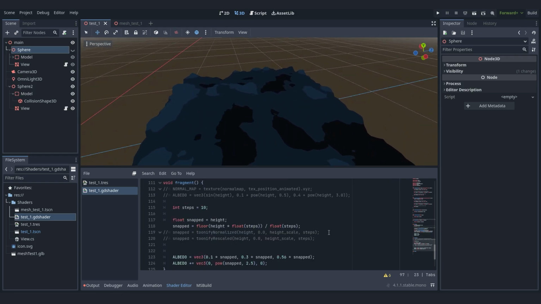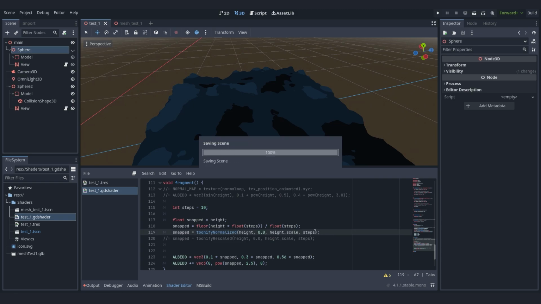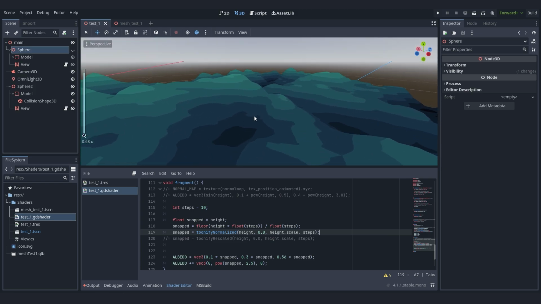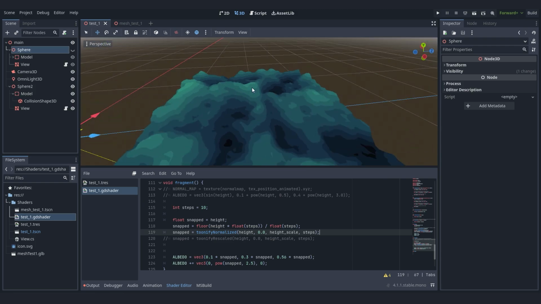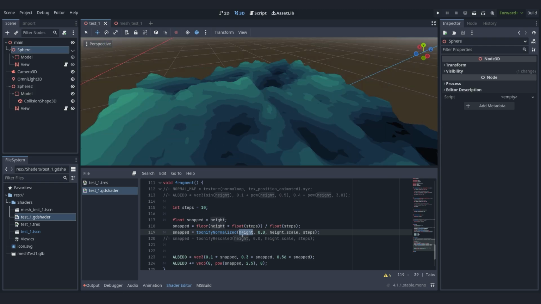In order to fix this, one thing we can do is normalize the scale so that it goes from 0 to 1 no matter what. Now we have our 10 bands, except our maximum, which is only here at 0.3, looks like our absolute maximum of 1. This is achieved by passing in the value we want to snap, passing in the minimum value for that, passing in the maximum value for that. This comes down to knowing the parameters of the value you're passing in. For me, I know that the minimum is going to be 0 for height, and the maximum will be the height scale. Again, I want 10 steps, so that gets passed in.